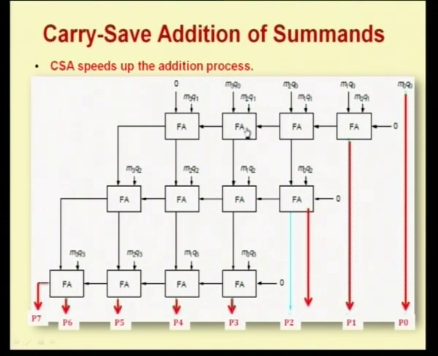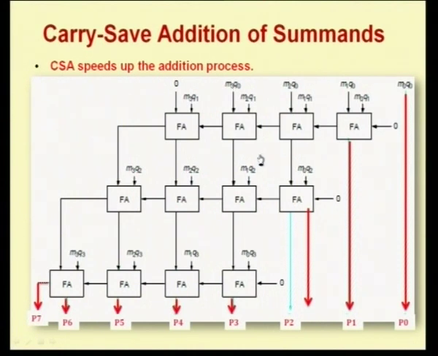Now this will produce a carry. This carry has to be added along with this number. So what we have here is, now the carry has to go from here to the next bit, from here to the next bit and here to the next bit. So this carry propagation time adds to the time taken for the addition along a row, and the sum that is produced by each of these terms here has to be added for getting these partial products, right. So there is a delay that takes place because this addition has to be done over here also. Now obviously before this addition is done, you can't proceed with this addition because this output has to come here, okay. So the question is, can we speed up this kind of a process?